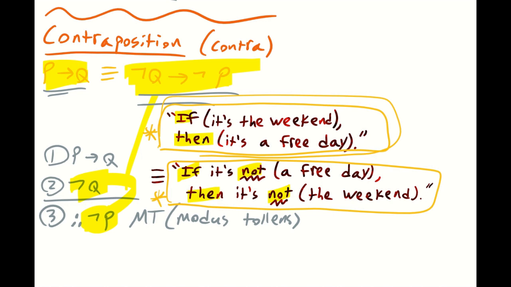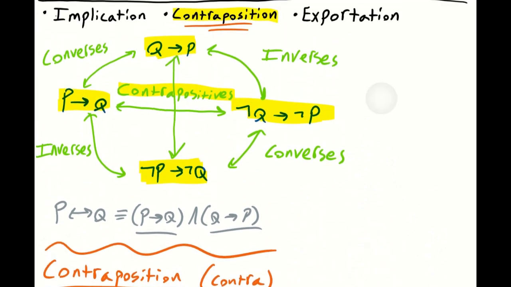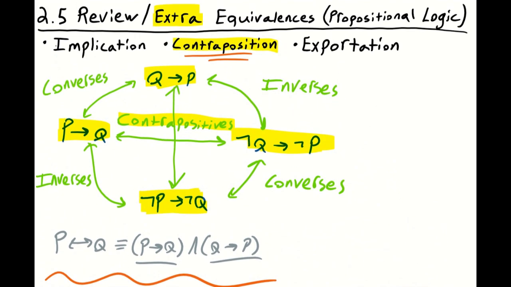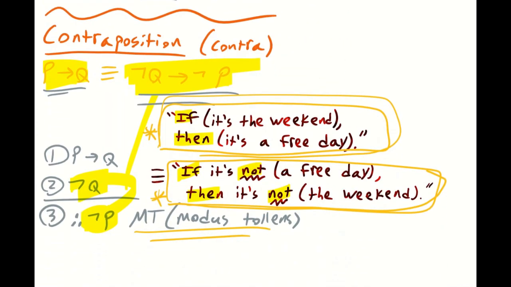And remember, this second sentence does make sense because modus tollens reminds us that the consequent Q is always necessary for the antecedent P. So if Q is not the case, there's no way P can be the case. So contraposition is a good logical equivalency. But anyways, what else do we have? These do not show up in this little chart or diagram I made, but they're good equivalencies. For example, we have implication. And implication is very useful because we can shift back and forth between disjunctions and conditionals. So let's look at that next.